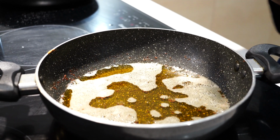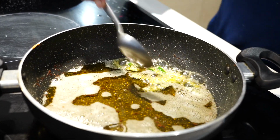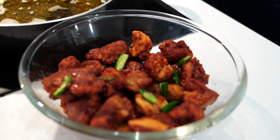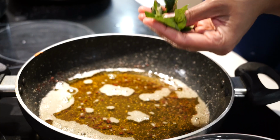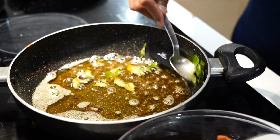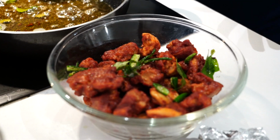To garnish the chicken 65, I've taken 3 sliced green chilies, popping them in the same oil. Give it a quick fry, not much. And just pop it on the chicken 65. I've got a few fresh curry leaves. Pop them in the oil as well and give them a quick fry. I'm not going to let them burn and change color, but keep them green. And now even the curry leaves have gone crispy.